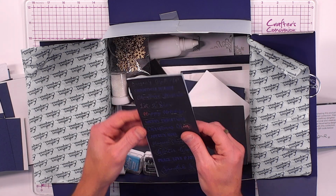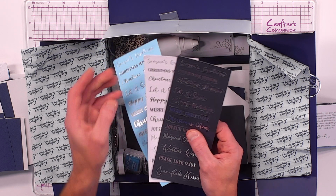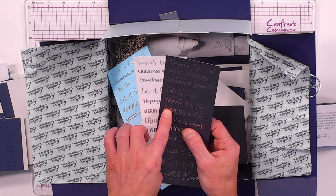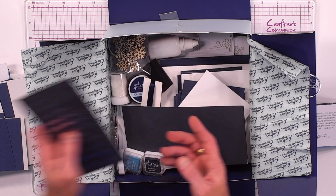We're then giving you these die cut sentiments too. Navy once again, white and ice blue. You're just going to then pop these ones out. The white, of course, you can start to colour. Silver foiling, that's then going to create that resist if you're using your inks. That's all there for you.